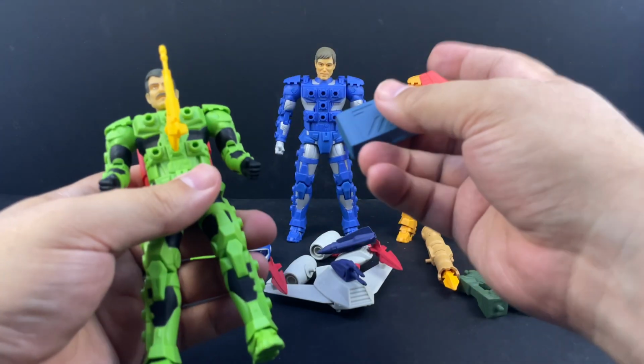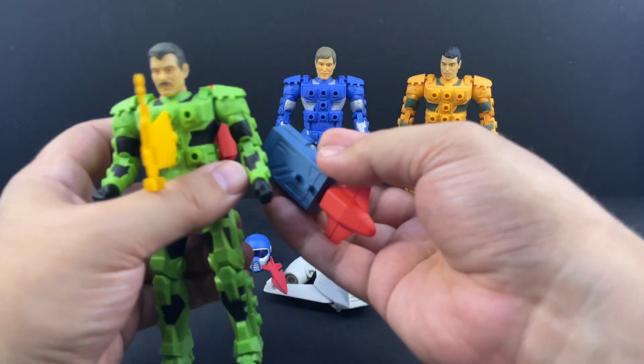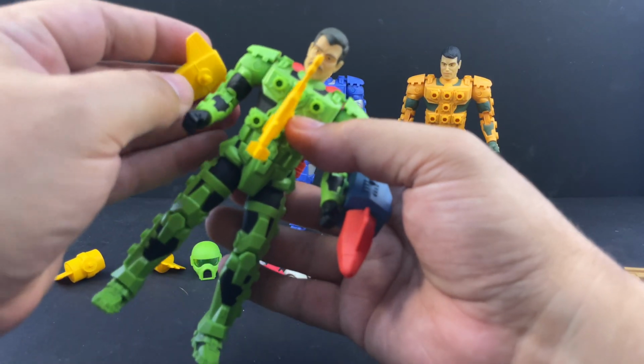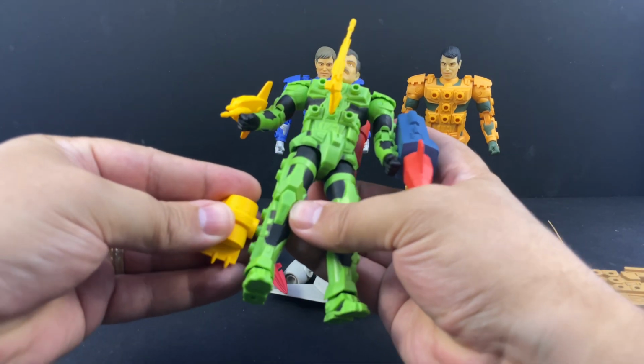But, I mean, with the exception of the gimmick, I always thought it was silly to put the missile tank on his back anyway when you can attach it to his arm here. Because then he can actually use it. I mean, I guess you could use it from his back, but, you know. He's got his little gun. Got some little thrusters that can go on his feet.